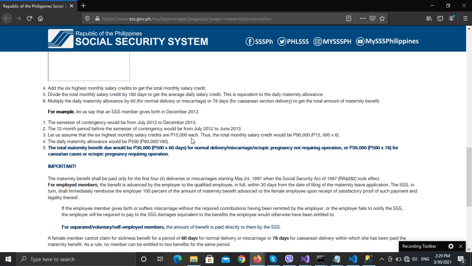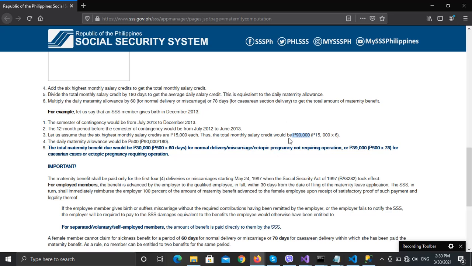So most of the time it will be the same, but it doesn't have to be like that. It can be different. So let's say the sum of the 6 highest monthly salary credits, which is 15,000 each, the total, for example, is 90,000. That is 15,000 times 6, so you will get 90,000.